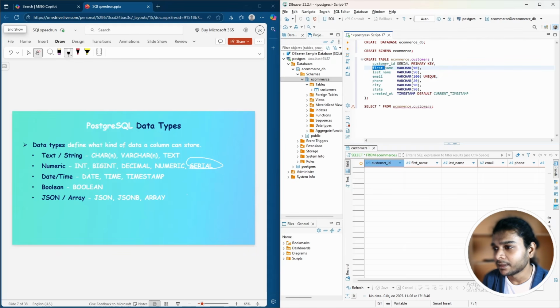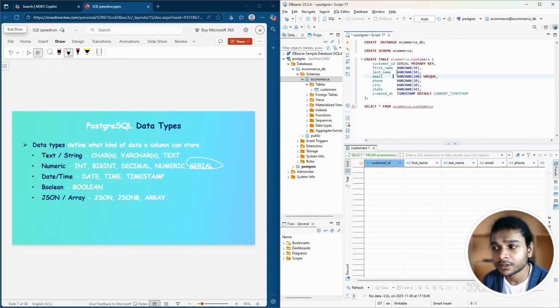But first, the next column is first_name, which is of data type varchar. And like I said, we predefine the length of the possible input there. The length of this is 50. And the maximum length a varchar can hold is 255. Anything beyond that cannot be held by varchar. We use text for that, like I said. Mostly we use varchar. We don't use character because its length should be predefined. So varchar is used very often.